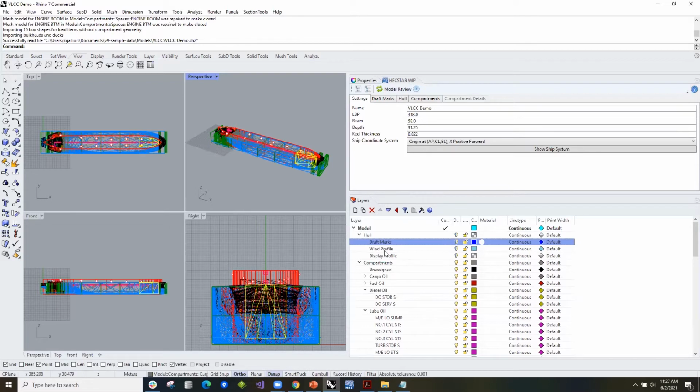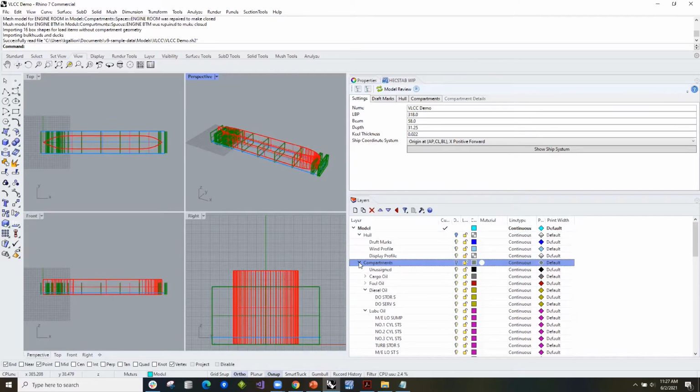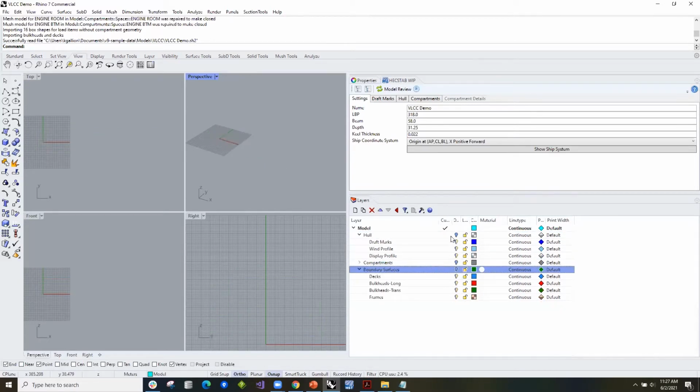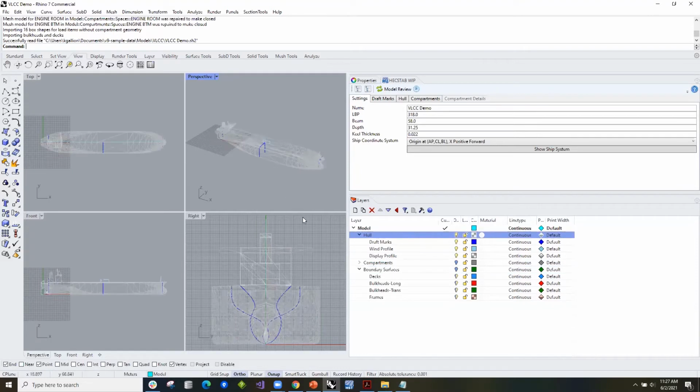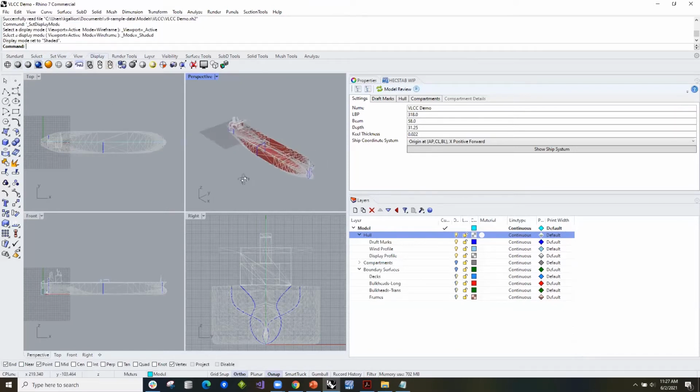We have some draft marks in there. In this case, we have some wind and display profiles. It's visible. So the hull, also under view, render one of these viewports.